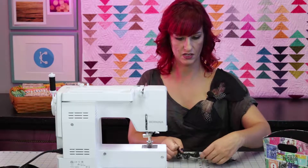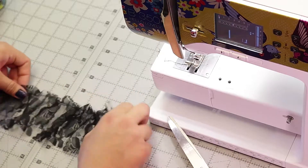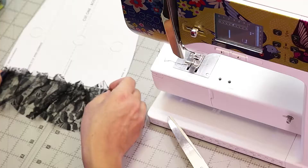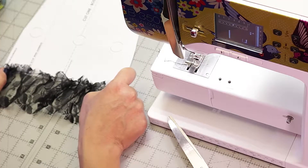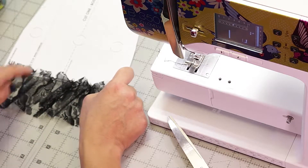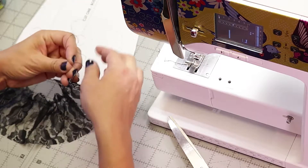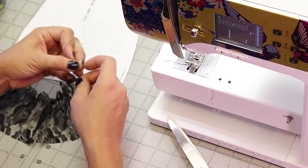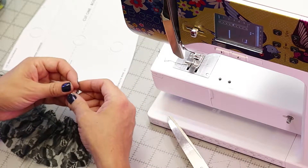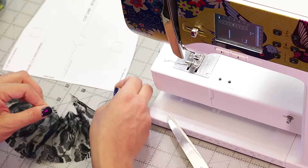Keep gathering it until it reaches the approximate length — refer to your pattern or a ruler at this point. Pull it out and make sure it's about the same length. If it bunches in one area and it's pretty flat in the next, it doesn't matter at this point. Right now you just want to get the length of where the ruffle is supposed to reach, from edge to edge. If it goes a little over, it doesn't matter — it'll get covered by seam allowance as well.